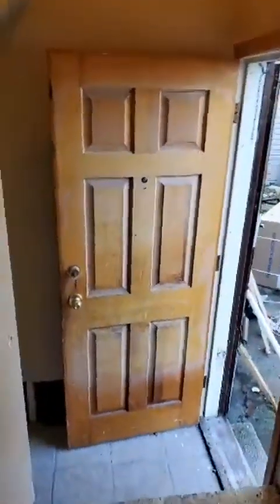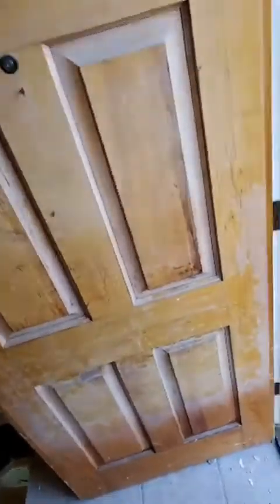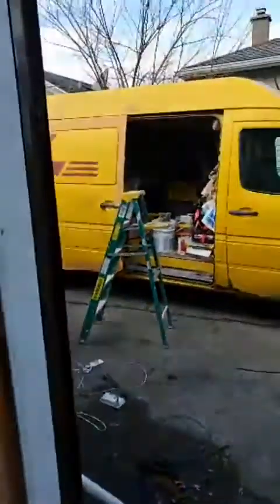So currently, most of the work is happening in the basement. So let me walk out of the basement. Remember we said we are going to close off this entrance, right? So it's going to be completely walled off, with a fire rated wall to prevent any fire spread from here to the bottom. Okay. So that is it, going to the basement now.